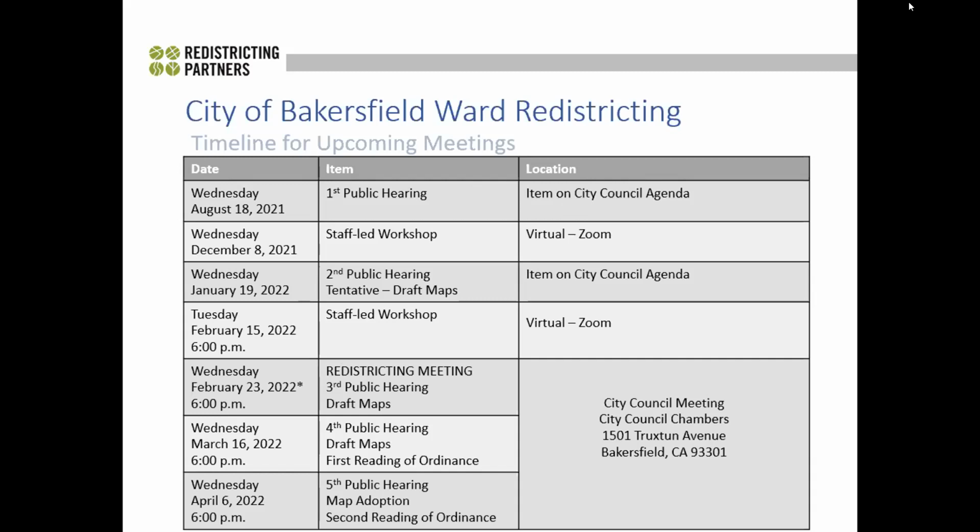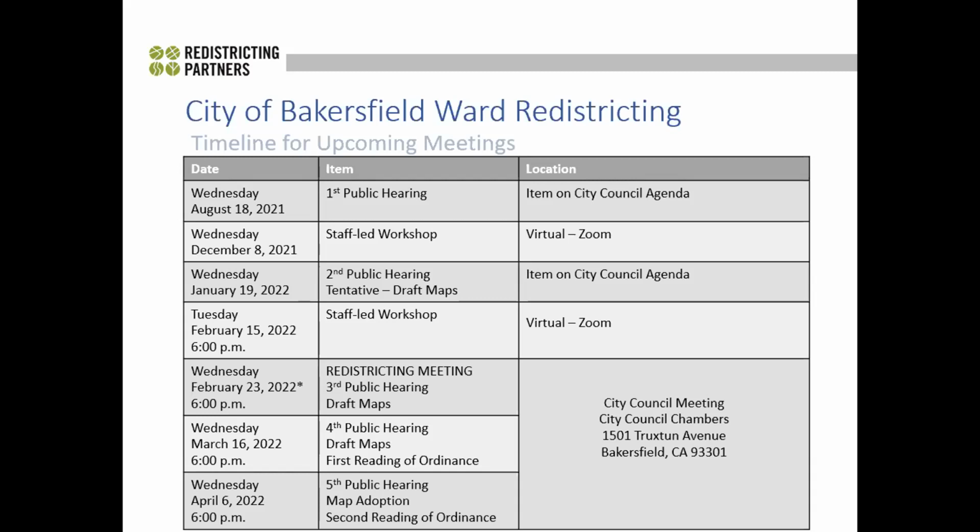So is the April 6th date, in regard to the statements that have just been made, firm? Oh, the April 6th date is a regularly scheduled meeting of the city council. That date falls before the deadline, so that's the reason we've put it as the second reading and the map adoption, to adopt the map. Oh, I'm sorry, I don't know if somebody else was going to speak. Yes, so that would be when the maps would be adopted.